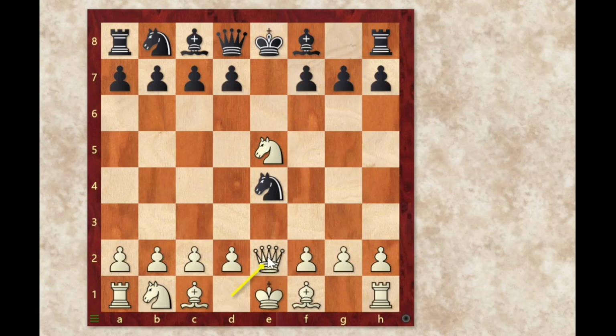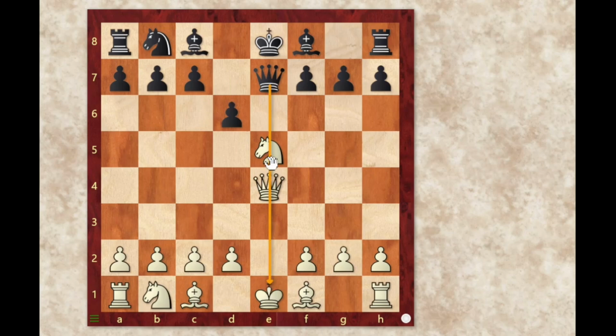Queen e2 is much better for white, because now if knight goes back to f6, the queen falls. We have a discovered attack on the king and the queen is going to fall for sure. Instead, if queen e7, slightly better, we are going to take the knight. Of course, we are not going to win the knight for free, because black will play d6 and we are facing our own problems. We have a pin on the e file, knight moves, the queen falls, but we can let go of the knight, we can play d4, and now when the pawn takes the knight, d takes e5.